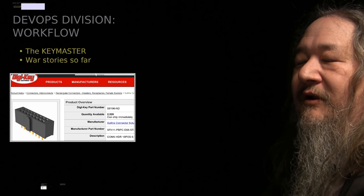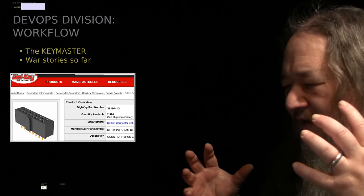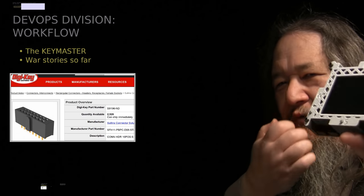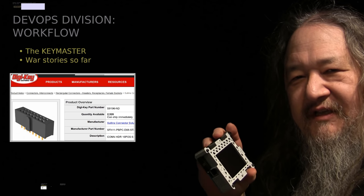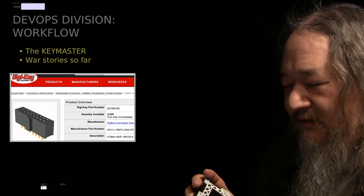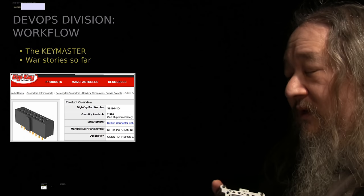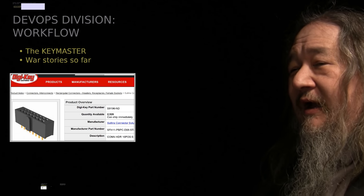Need to save time at the end to talk about our new goal. The Keymaster — a whole lot of this stuff has been about organizing software so that changes can be made and pushed out to the grid. We've got this guy with a special two-tone case — he's called the Keymaster. The idea is this is meant to be at least one copy of the golden image. We hack on this thing, rebuild on this thing, and then figure out ways to push from the Keymaster out to the grid. He has a private key that the rest of the grid — the guys who have been updated — will recognize and accept software from.